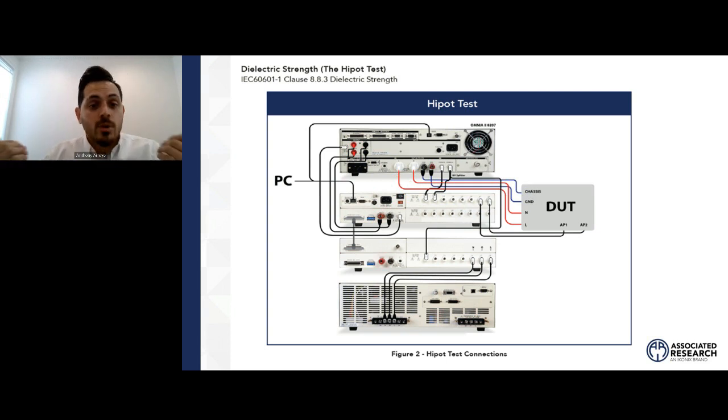And what are we doing? Without making any change in our connections, we're performing the hypot test between mains and chassis, or mains and our ground circuit. And as long as we don't see a breakdown, that's considered a pass. So now you've just run your ground bond test and your hypot test by just being plugged into our adapter box. That's kind of the beauty of the LLT module.